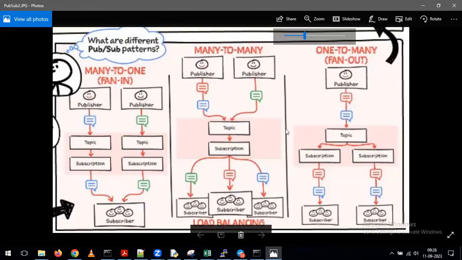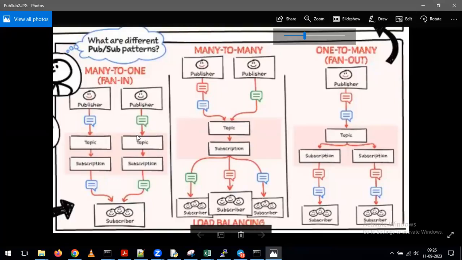Okay. Another question, Steve? In this single subscriber... Single subscriber, which one do you want to say? The first one. Okay, yeah, tell me, the first diagram. If you see the first diagram, single subscriber, for example, subscriber 1 gives the acknowledgement to this subscription, then from where will it delete the message? From this topic.